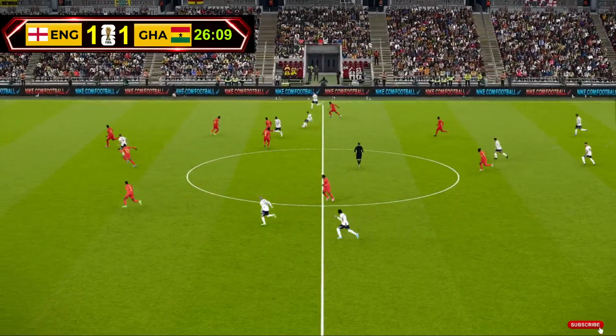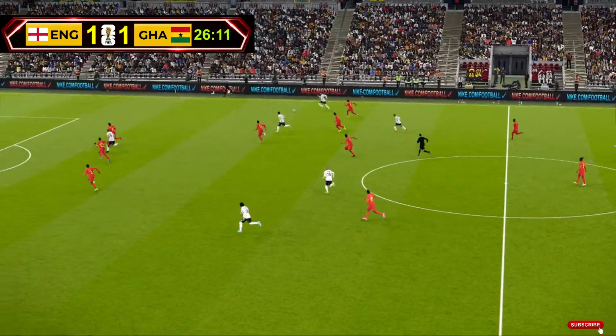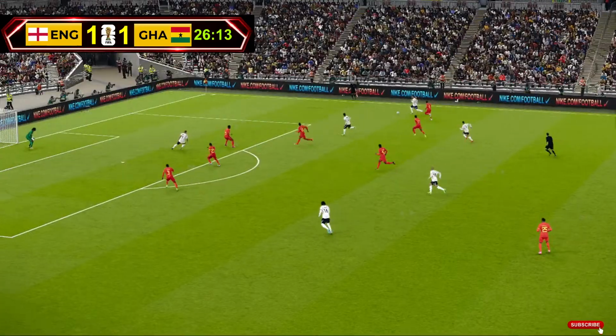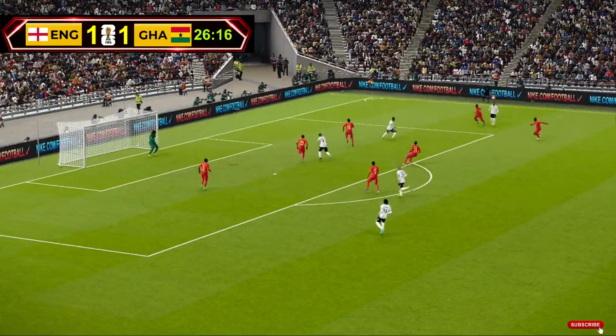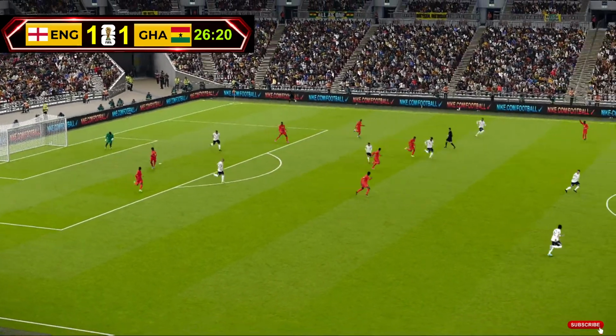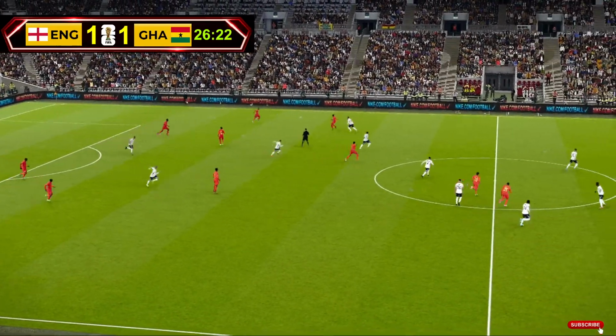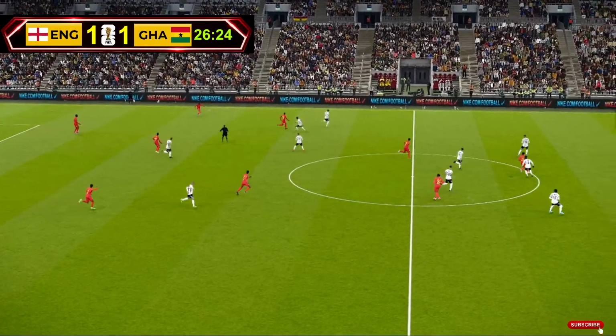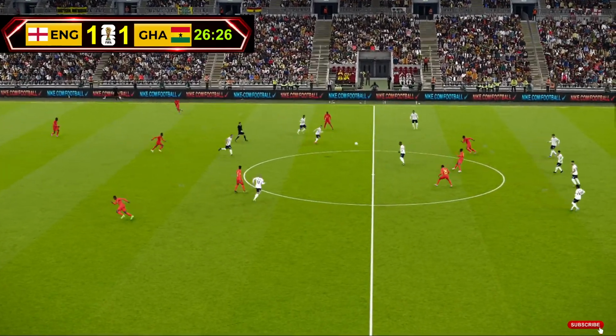Bellingham. Great work on the overlap. He's found a way through. Kuhn shifted upfield.